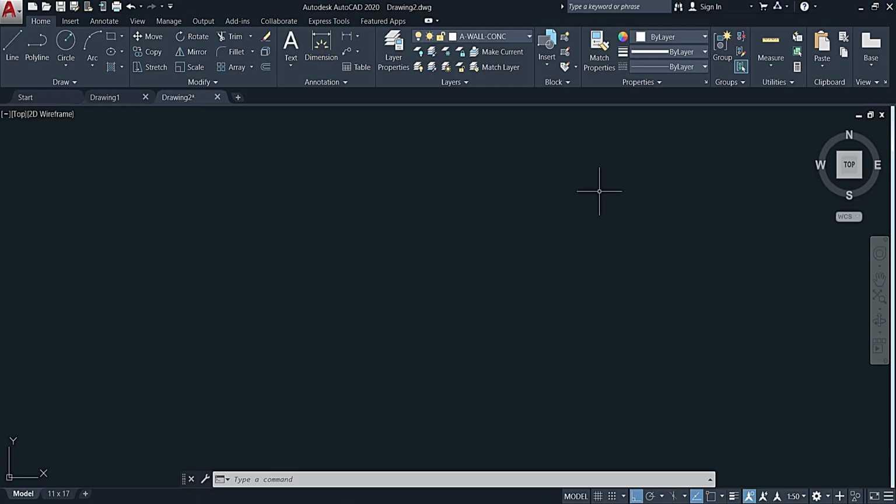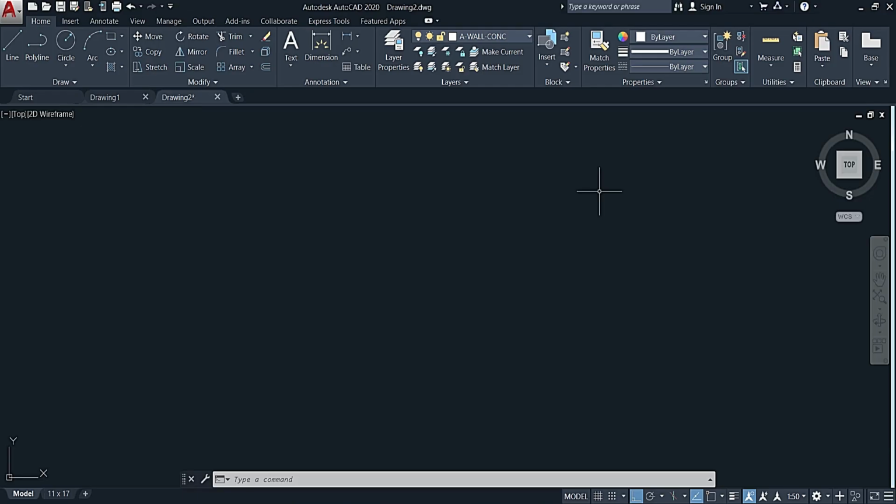I'm using version 2020, but it's the same principle whether you're using a version from 2010 onwards to the latest version, 2026. Okay, so let's get into things. My drawing space has already been set up. If you're wondering how you can set up your drawing space, I have a video linked in the description down below, and you may also download my drawing template that is linked down below as well. So let's get into things.